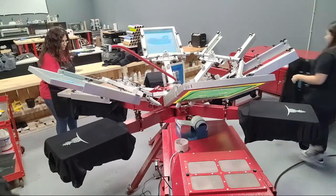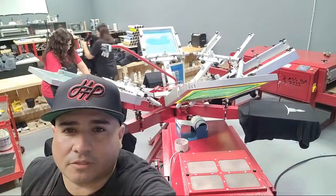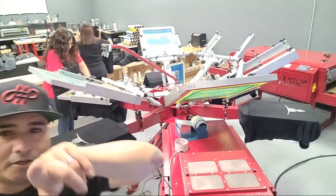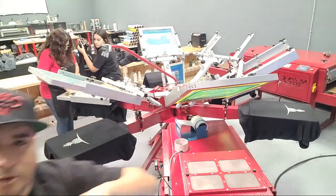Looks good, Emily. So that's what that is about. Someone asked what the choke was. Martin, the choke that I did on this, I think is a six. I choked up the underbase and it's a six.